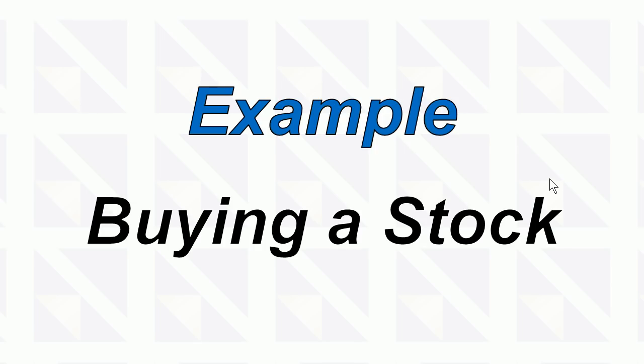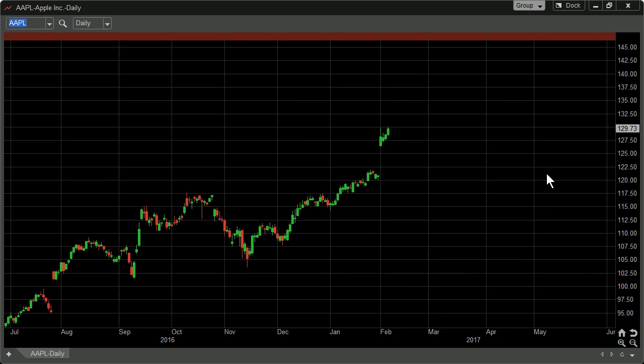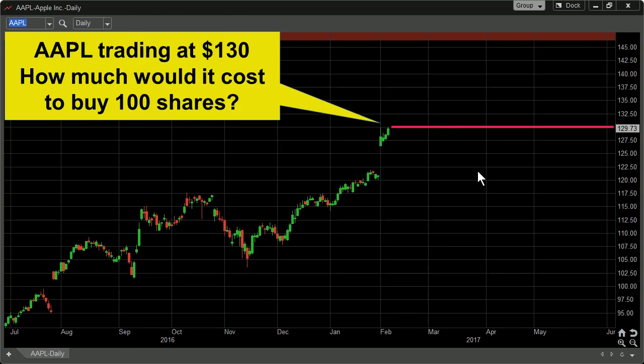Now, one of the great ways to understand options also is by comparing it to something you probably already know, namely buying a stock. Not an option, just the stock itself. So here's an example of buying a stock. Here's a graph of Apple. At this point, Apple was trading at $130 per share for our illustration. Now, how much would it cost you to go out and buy 100 shares of stock? With the stock trading at, we're rounding it to 130, how much would it cost if you were to go out and purchase 100 shares? Well, the answer would be $13,000, right? It would cost you that to buy 100 shares of stock at $130 per share.